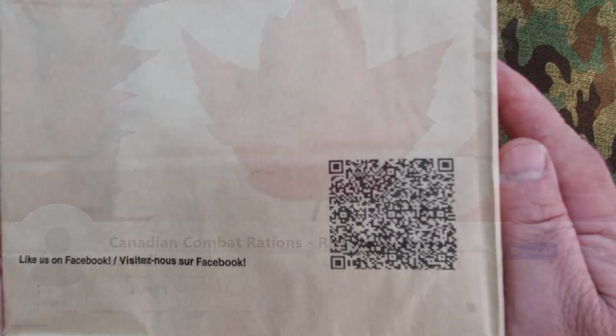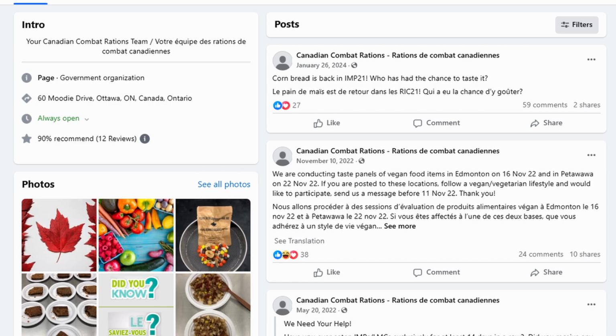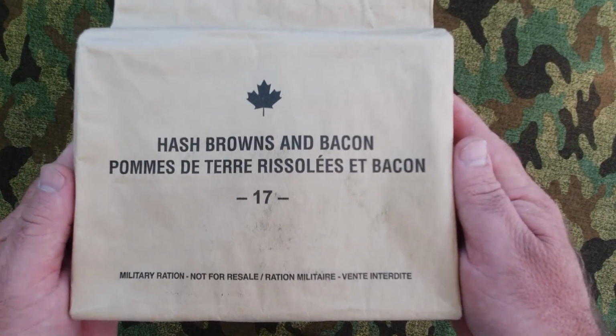And on the back here we have a QR code. That'll take us to the Facebook page of the Canadian IMP. Not really sure why it needs a Facebook page, but anyway.